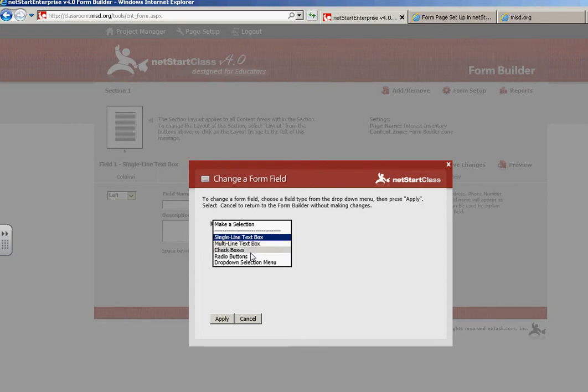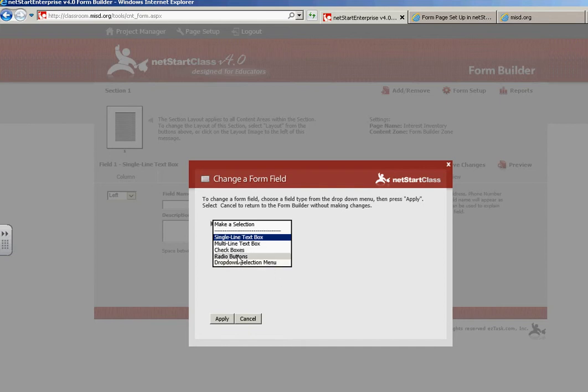Check boxes allow the person to answer and check off several different choices, so they're not limited to just one answer. A radio button is similar to multiple choice, where they only get to select one answer choice. And then drop down is basically that, where they get a drop down menu of choices and they select one.